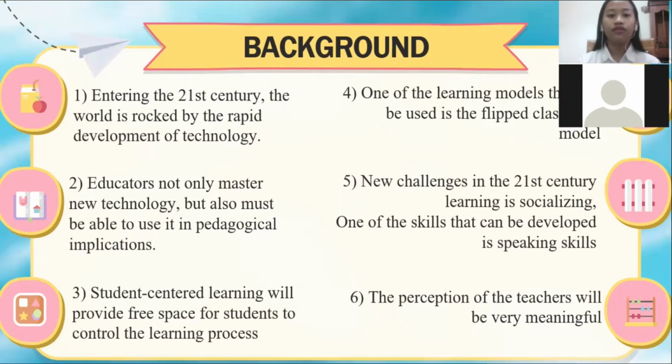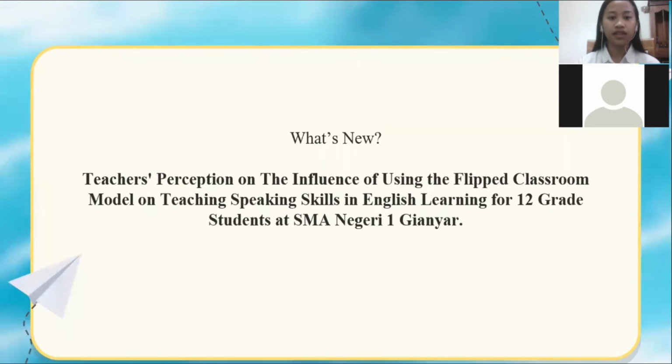in the classroom. From the previous research, it was found that the learning at SMA Negeri 1 Gianyar had used the flipped classroom model, but only in English, Indonesian, and science learning. But there is no clear certainty regarding the effect of using the flipped classroom in English lessons. There is no clarity on the teacher perception of the influence of using the flipped classroom model on student speaking skills in English learning for 12th grade students.